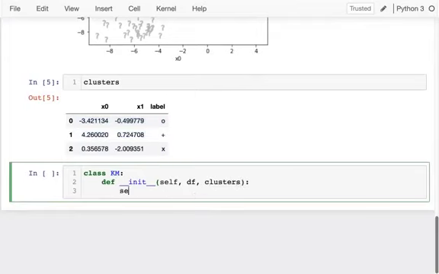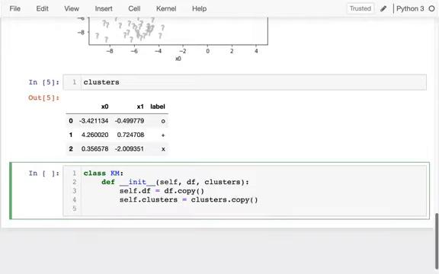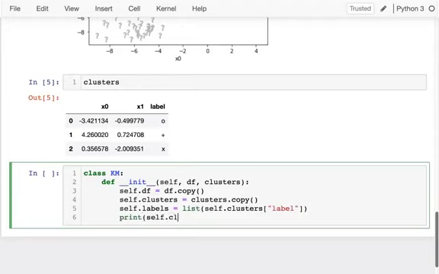And so I'm going to grab these things, right? So I'm going to say that self.clusters equals clusters. And I'm going to be making a lot of changes to these things. And I don't want to change the original data, so I'm going to make copies of these data frames, just like so. And maybe let's just see that we actually have something here. I'm just curious what is in this label, right? So I'm going to say self.labels equals self.clusters, and I want to look at that label column just like that. And maybe I'll just convert that to a list, like so, and then I'm going to print that self.labels.